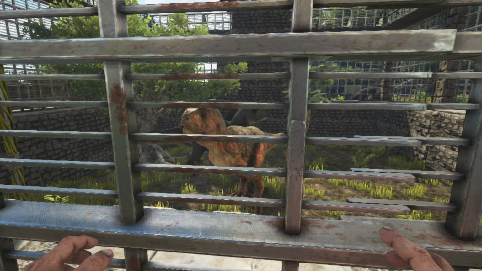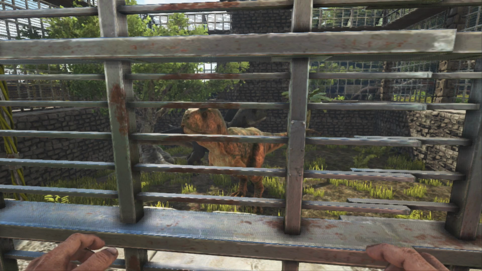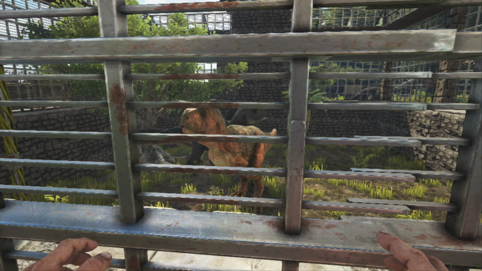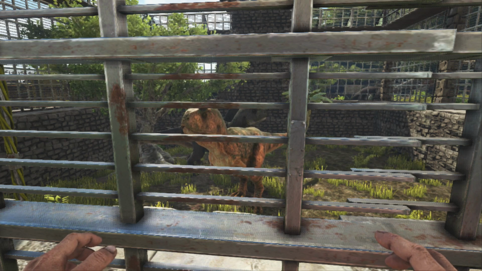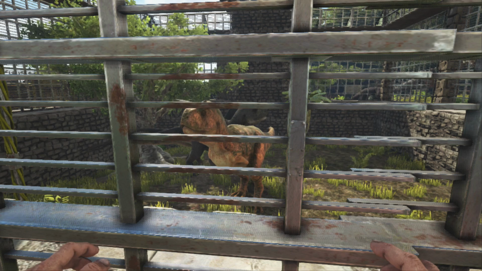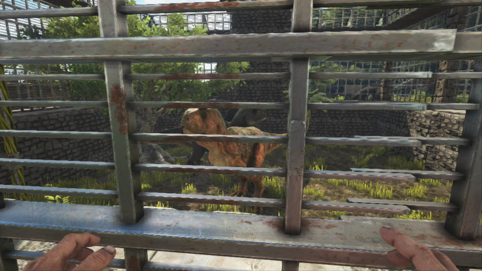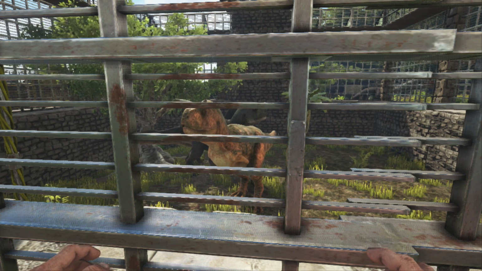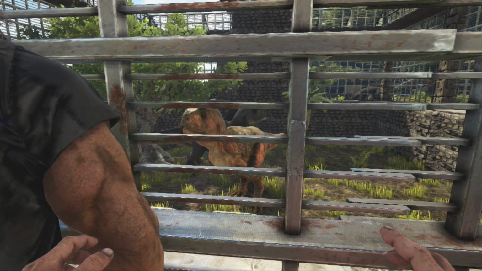So here we go. We've got the Carno pen as well. I love the fact you've got actual trees in the pens. That adds so much to it. They can sort of hide, and it makes it less boring as well, with a bit of foliage. Yeah, definitely. Be waiting for that Super Indominus Rex to be hiding in the bushes, and then suddenly come out. Gonna need a lot of bushes.